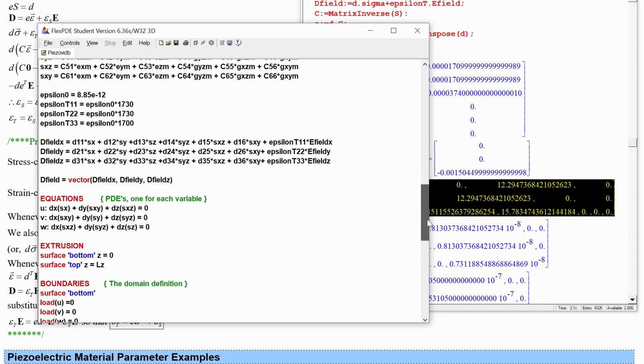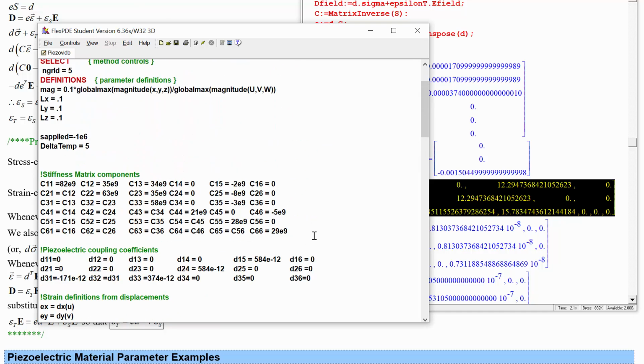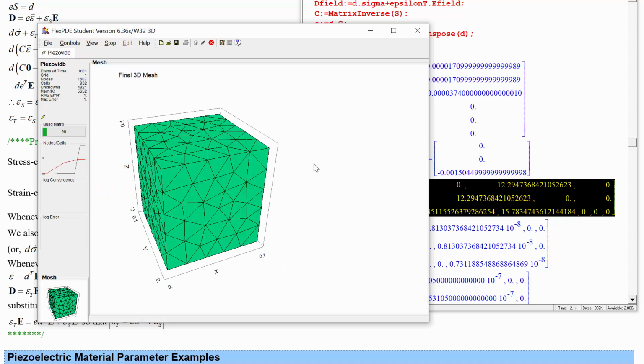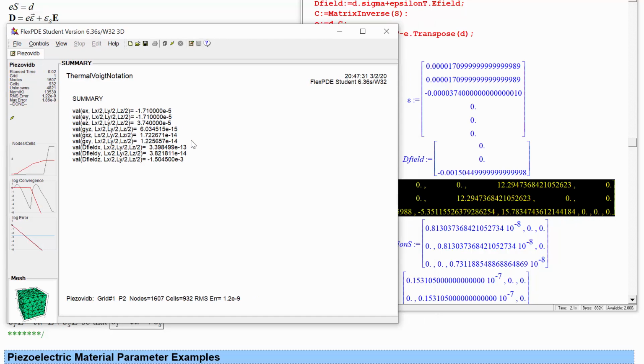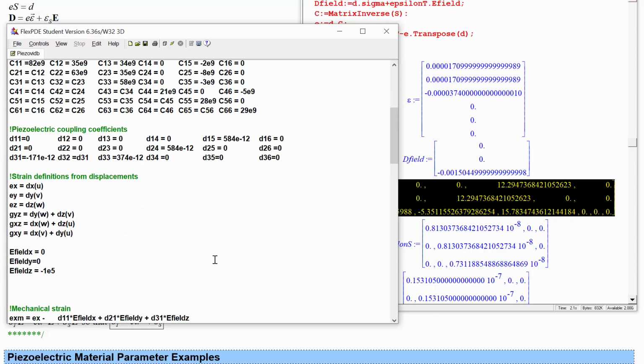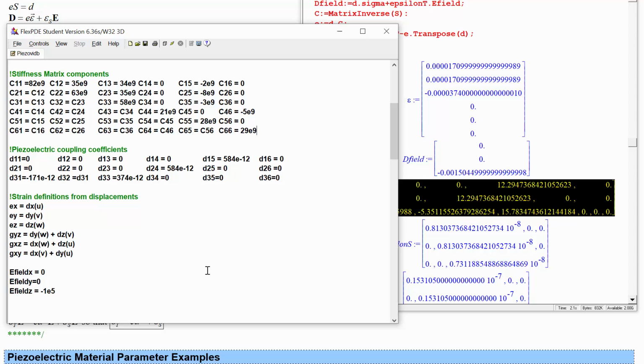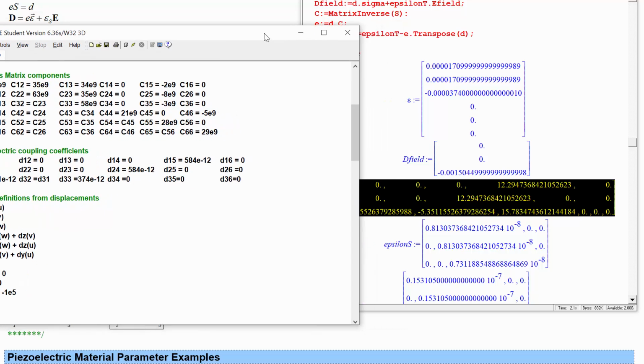Now we can explore that, but before we do, we'd better correct an oversight that we had earlier, which hasn't actually mattered yet. And that is, we never actually put in the stiffness matrix components for PZT. And yet, we still were getting the right answers, exactly the strains that we were predicting. This is because we're dealing with a totally free object. And as expected, the stiffness matrix components shouldn't actually matter for a totally free object. Nothing is resisting anything in the stiffness direction. So now, finally, we will need to put this in.